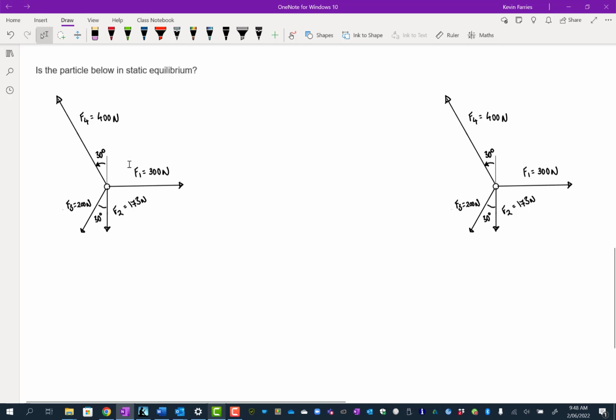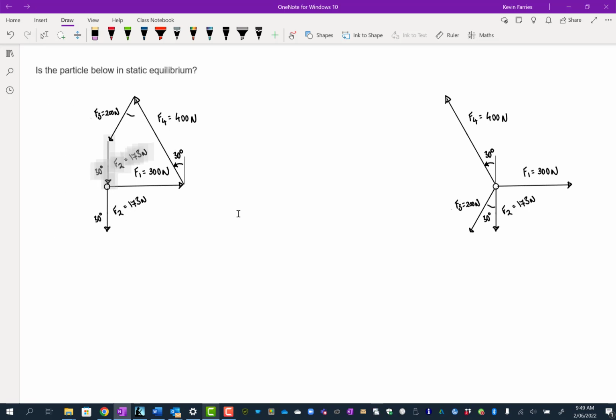Okay, so what I'll do is I'll just quickly work through this and join them all nose to tail, and we'll see what we get, whether this particle is in equilibrium or not. So I'll see you on the other side of the fast forward. So I've now joined all those nose to tail. You remember before we were saying when we're doing the sketch, we wouldn't necessarily want to draw them this way because it looks like the point of application of the vector has changed. But in this case, I'm just going to draw them nose to tail like that. What you'll see is we're almost getting a closed path. So it looks like this particle will be in static equilibrium, but to be sure, we'd want to do this more accurately.